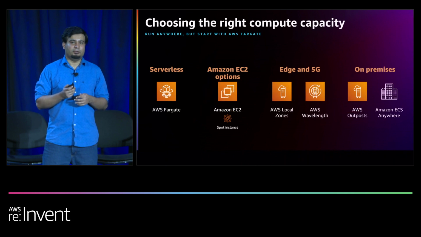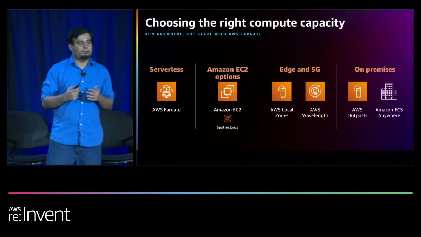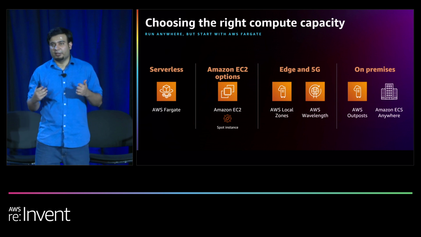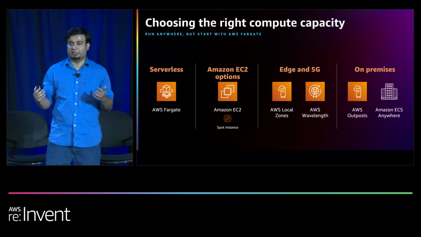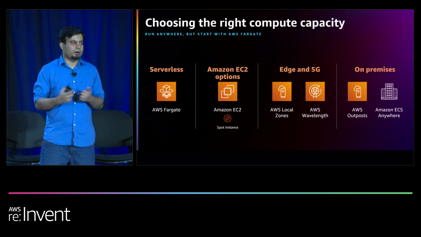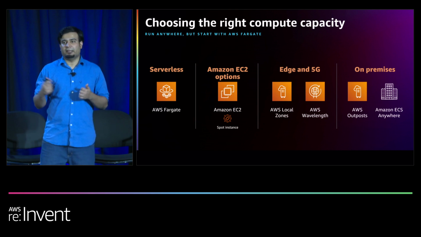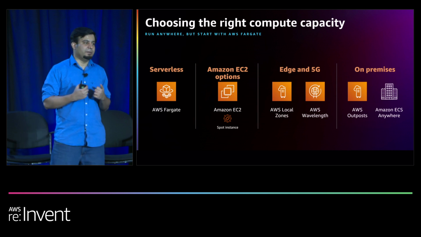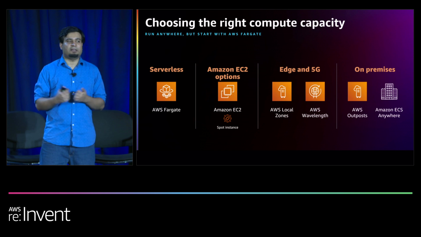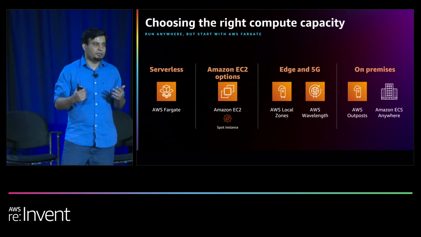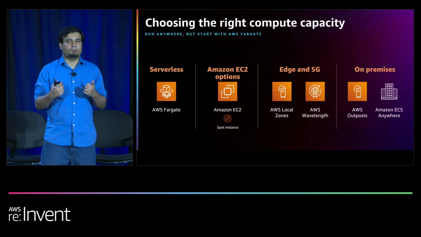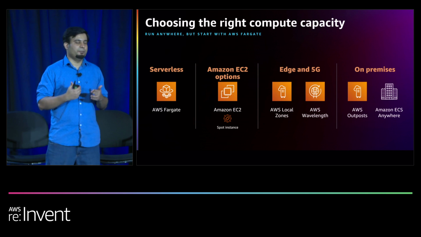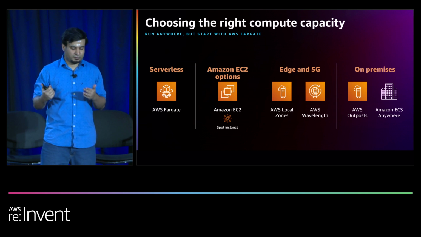The second thing you need to think about when building for scale and performance is that scale and performance is not only at the application level, which is creating replicas of your application, but alongside the replicas, the underlying compute infrastructure that is holding your application also needs to seamlessly scale out. And if it doesn't do that, then regardless of how much you've tuned your application, you will be bottlenecked by the underlying compute resources for launching more tasks.